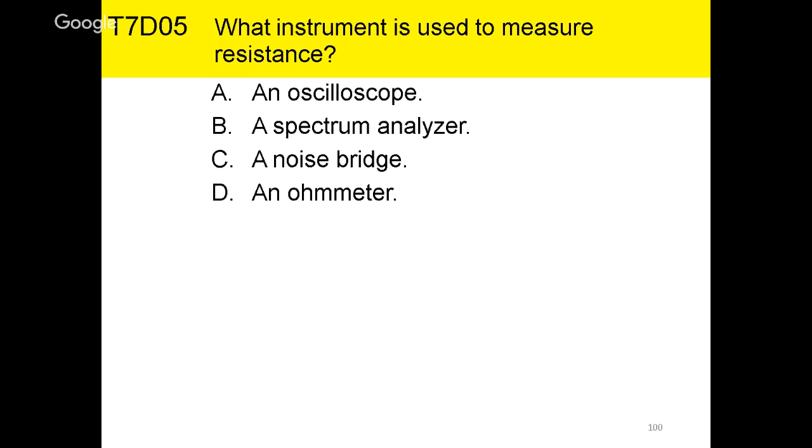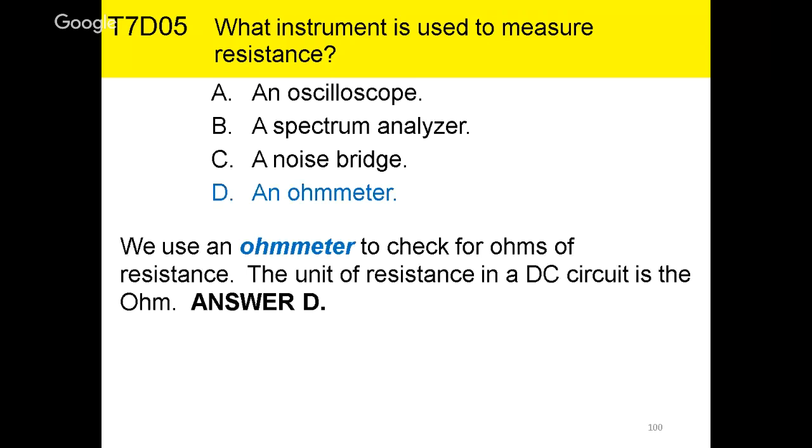All right, what instrument is used to measure resistance? Okay, remember, resistance is in ohms. Voltage, or electromotive force, is in volts. So you use a voltmeter to measure volts, or a multimeter set to voltage. And depending on whether it's AC or DC depends on where you put your setting for the volt portion of your meter. And an amp meter measures current. It has to be connected correctly. But an ohm meter is what is used to check the ohms or the resistance of a resistor in a DC circuit. I want to make sure that power is turned off before you even do that.